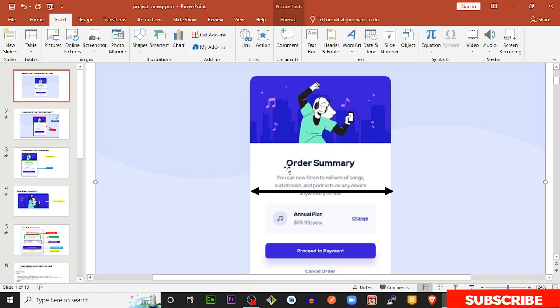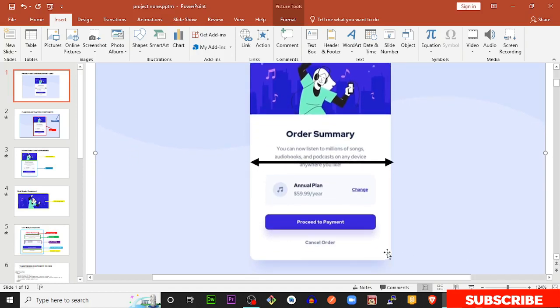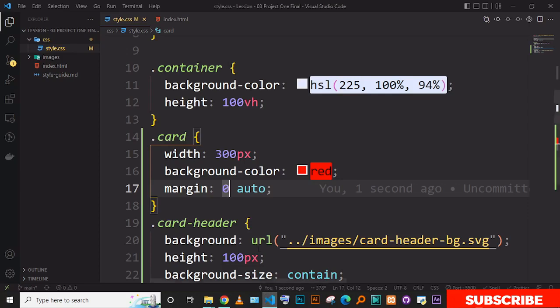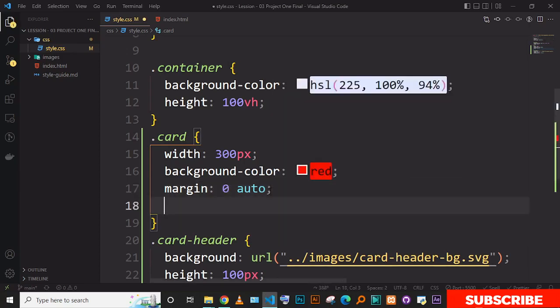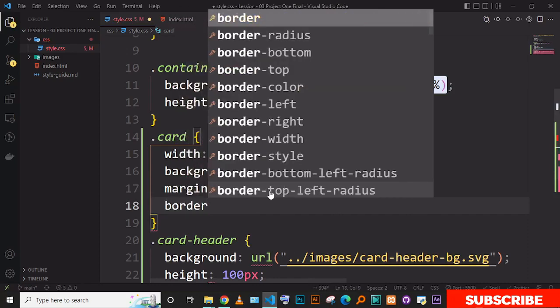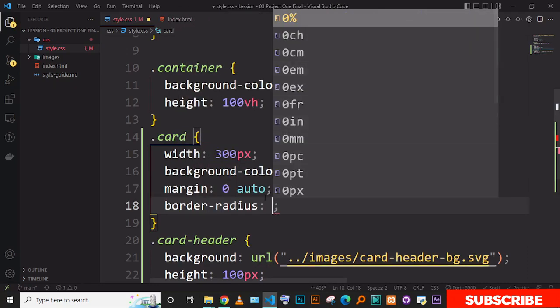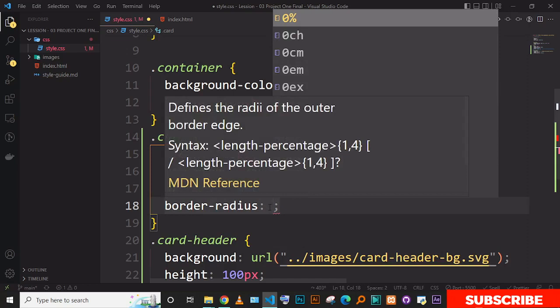So here we have our card, and it is coming in shape. Now another thing I want to first show is this. If you look at the card, the corners are somehow curved. If you look at these corners, they are curved, right? Okay, so the corners are curved. So how do we put a curve on the card? That property is called border radius. Border radius, and you can test it out with figures.